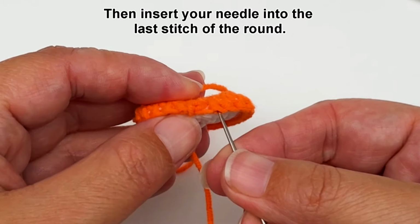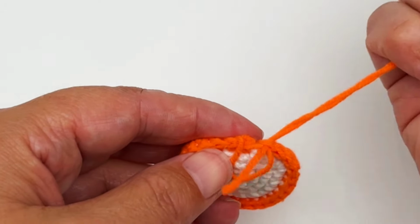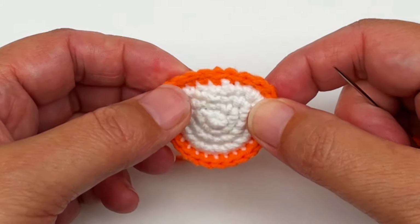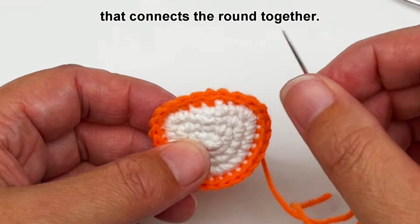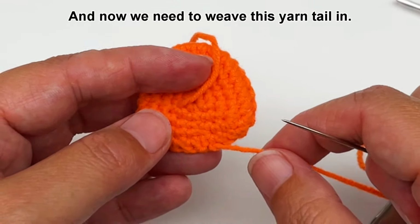and then insert your needle into the last stitch of the round, so into the middle of it from the top, and pull tight. So you have again created a stitch that connects the round together. And now we need to weave this yarn tail in.